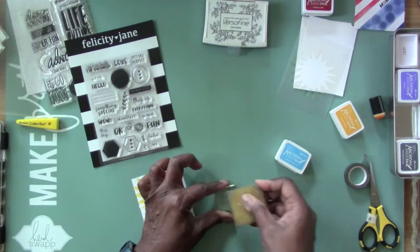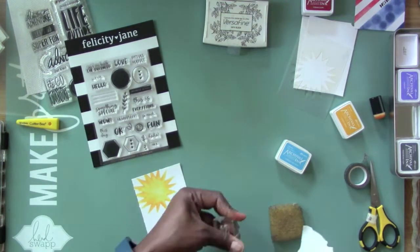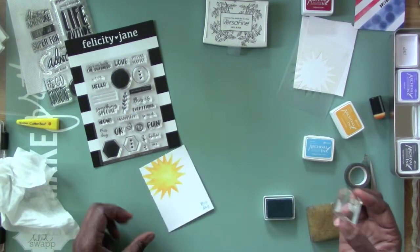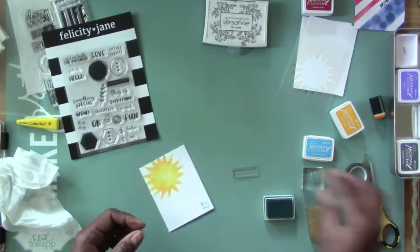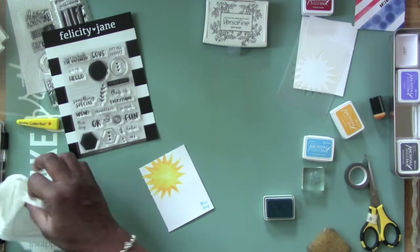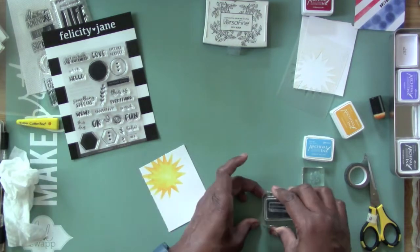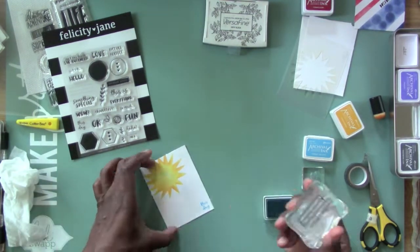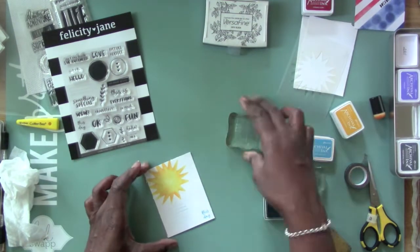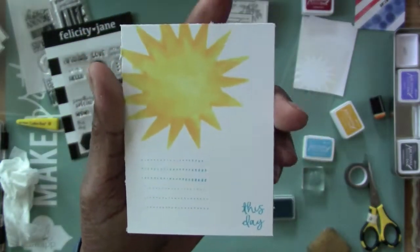So now I am going to stamp down here, and it says "this day," and I'm also going to stamp a few journaling lines in the same color ink that I used to stamp "this day," so that I could put a little bit of journaling on there just to give it a different look. So that card is not only just a placeholder, but it's also where I can put a little bit of journaling, and there you have it. So that one's done.